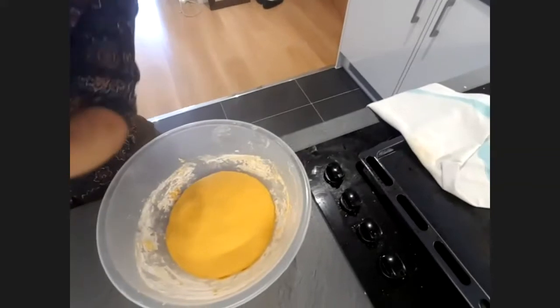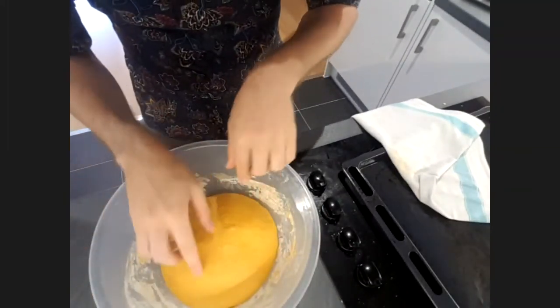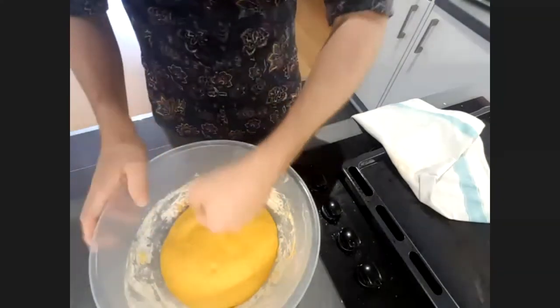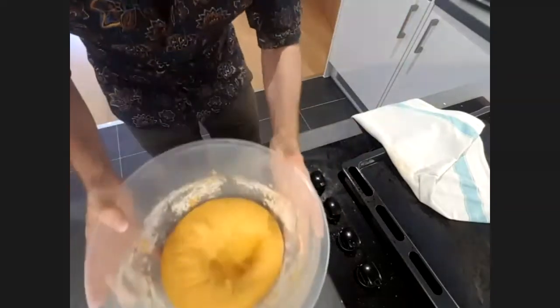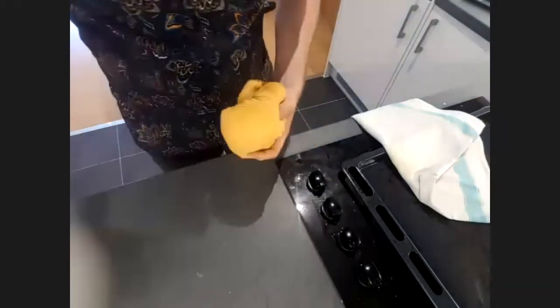So what we're going to do now is what we call knocking it back. And it's quite satisfying as well, especially early in the morning like today. Although it's not that early after waiting for this, but look, here we go. So you've got this nice dough. Look, I can see an air bubble there. We just basically punch it like this. And I heard a big whoosh of air as that came out, and a bit of a yeast smell too. And so that's knocked it back, and it's let it come back to just a dough again.